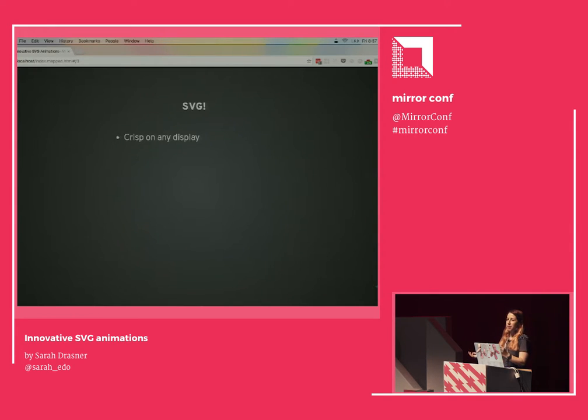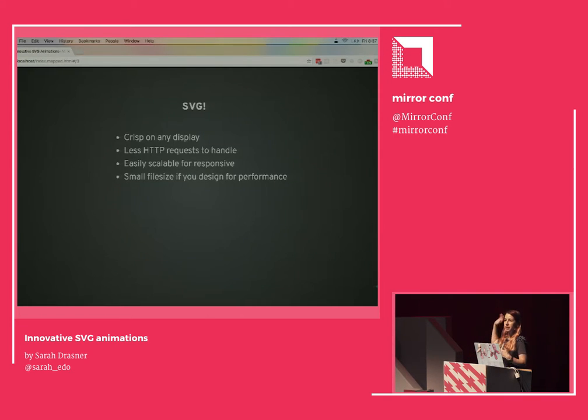It's crisp on any display, even for retina screens. If you're a developer, that means you don't have to replace images over and over again, or do those picture elements with tons of different image requests. That's kind of a pain. So there's less HTTP requests to handle because you're not going back and forth. And also you can do inline SVG, which means that you can have images directly in your HTML and remove the need for HTTP requests at all. It's really easily scalable for responsive, which is really nice. And I'll go into some details for some of the really cool things we can do with that in a minute. And it's a super small file size if we design for performance.